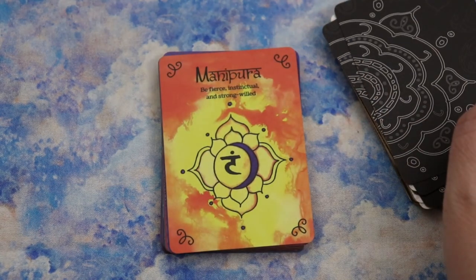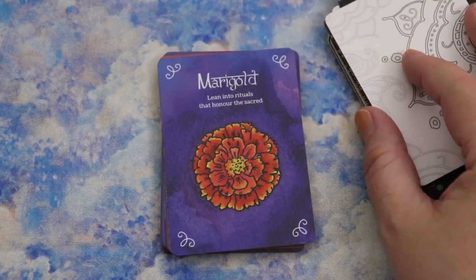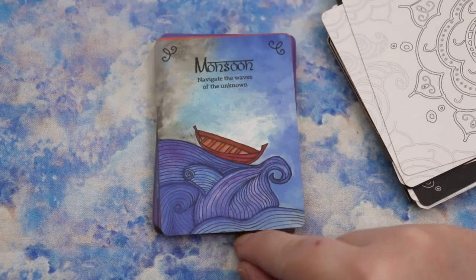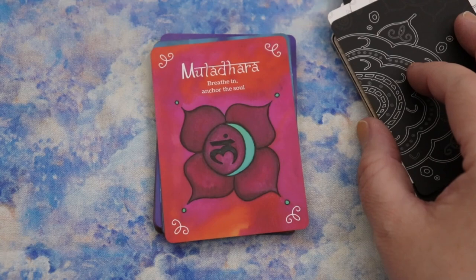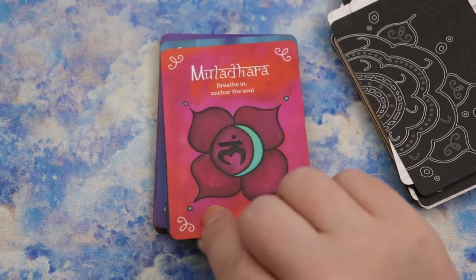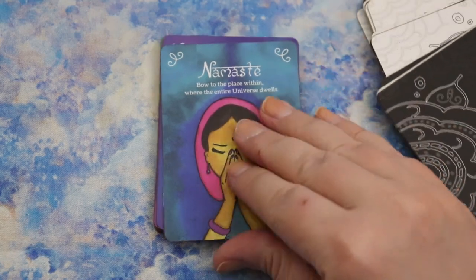Manipura, be fierce, instinctual, and strong-willed. This is our solar plexus chakra. Marigold, lean into rituals that honor the sacred. Monsoon, navigate the waves of the unknown. Yes. Muladhara, breathe in, anchor the soul. Muladhara is the root chakra. Namaste, bow to the place within where the entire universe dwells. God, that's so beautifully worded.